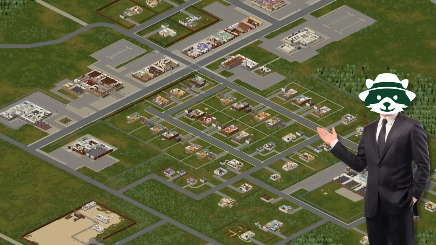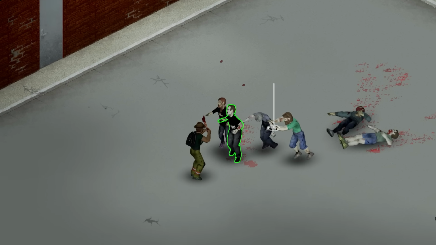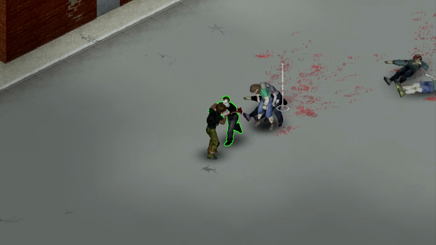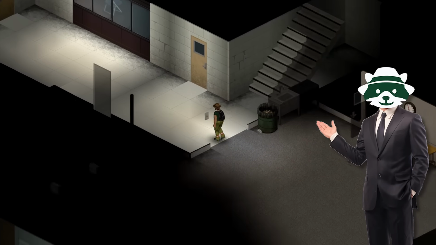Alrighty, next up is everyone's favorite beginner town, Rosewood. This one will be a bit shorter than the Riverside list, as I feel you do tend to outgrow Rosewood quickly due to there not being much to do in it. But if you're looking for a change of scenery from the fire station, I hope some of these inspire you.